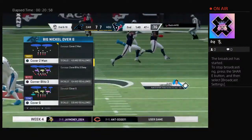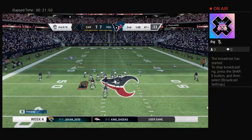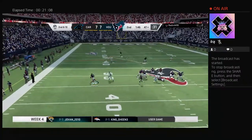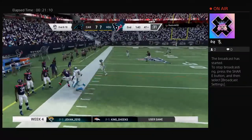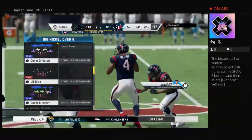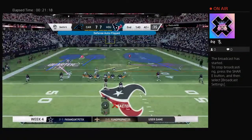Even without a ton of pressure in his face, it just shows how difficult it is to pick apart his own defense. Those guys are sitting back, and they're not playing receivers as much as they're playing the eyes of the quarterback and when he delivers the ball. Steps away, and he's got this down a yard or two shy of the 40 before he's out of bounds. He'll end up getting 5 out of that, but now they're looking at 3rd down.